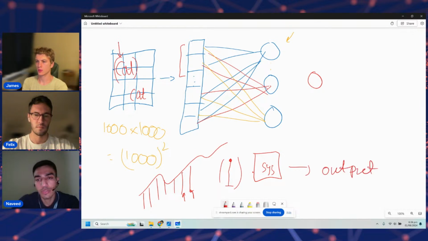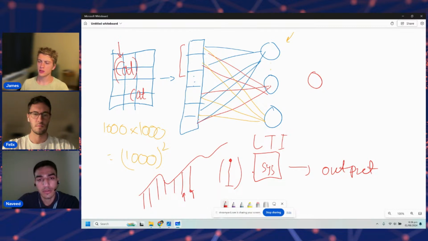But we can only do this for the kind of systems which are both linear and time invariant. So we do this for what are called LTI systems, which are both linear and time invariant. And the way we compute an output for such a system is using convolutions.